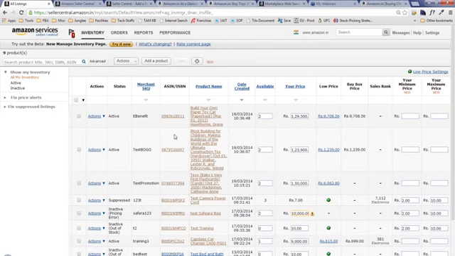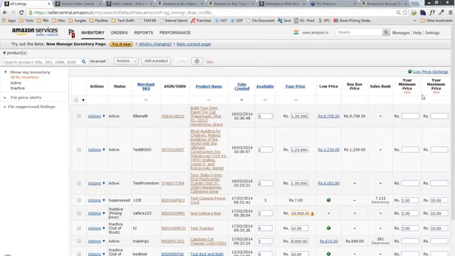For each listing that you create, we will map that listing to an ASIN number. That is a unique number that Amazon provides. It will be a 10-digit number. Then you will be able to find the product name, then the availability. This means that there are 2 products available. Then you will find your price, the price at which you want to sell this product.